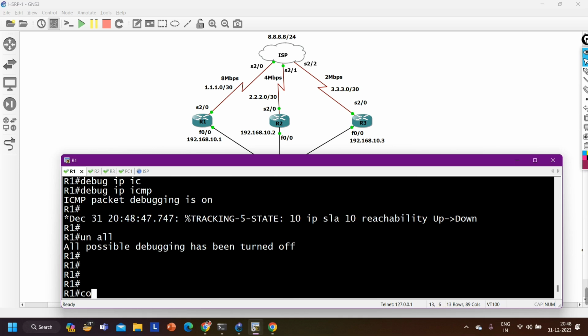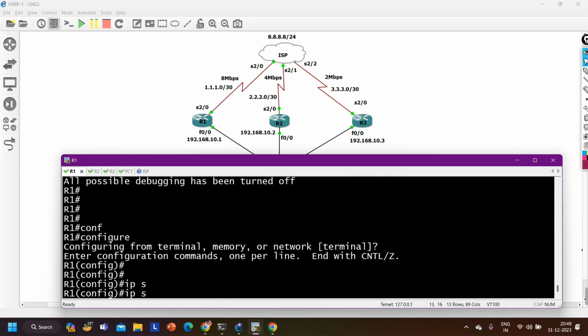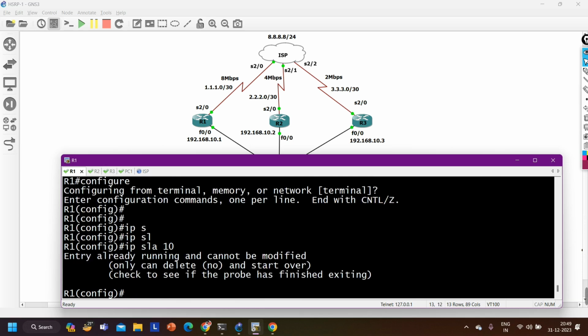So what we can do here, we can configure frequency on IP SLA 10.